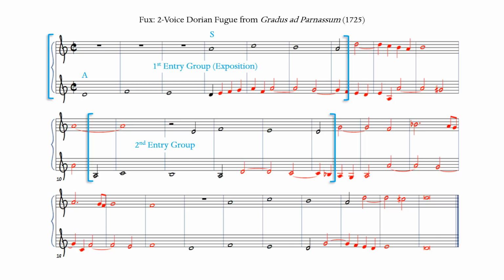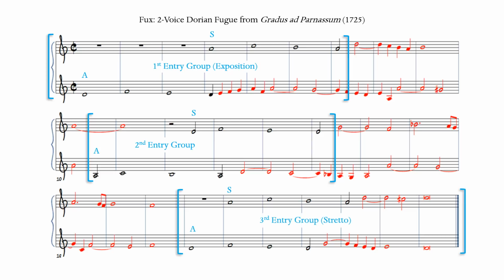The middle entry group, or groups, are usually given much more liberty than the beginning or the end of a fugue. Entries can appear in different keys and do not need to be so systematically organized. Notice that whereas the alto took the subject during the exposition, here in the second entry group it takes the answer, and likewise the soprano, which earlier had the answer, now takes the subject. These entries also use the first of the 2 strettos that I showed a moment ago.